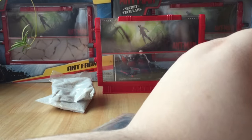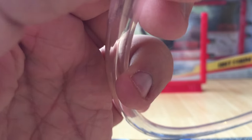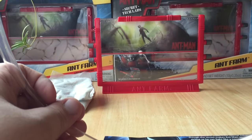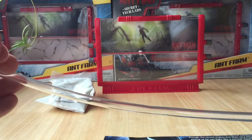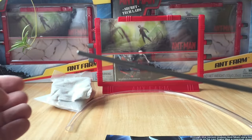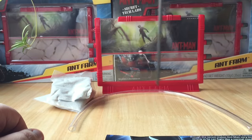Let's break into this as well. I can see the tubing — there's a nice length of tube, fully clear. I quite like that actually, it's a good length. This is for connecting it to other Uncle Milton nests, or what I want to do is connect it to an outworld. And this must be the tunnel starting tool — that will probably come in handy for filling it as well.